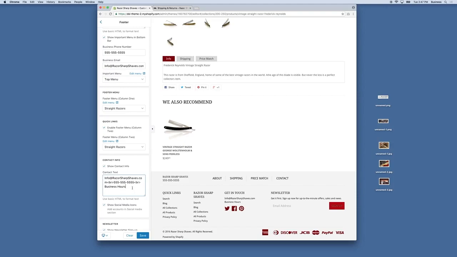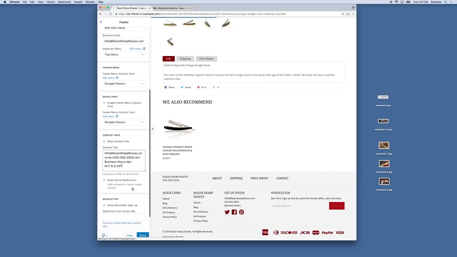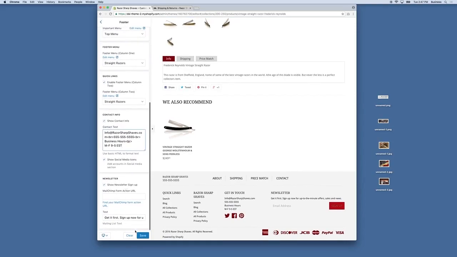Make multiple lines. And we are good there. We're showing our social media icons. We have our newsletter, and we're good.